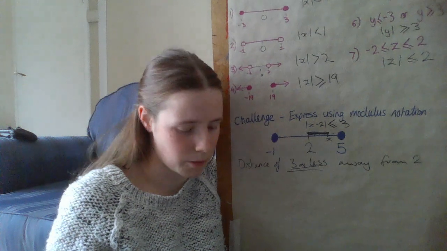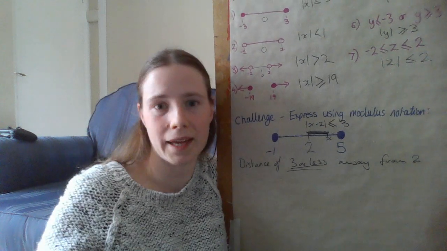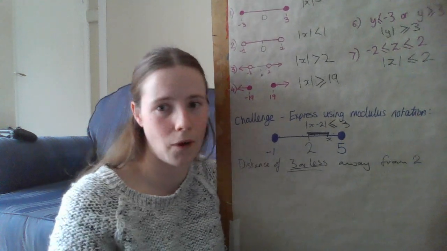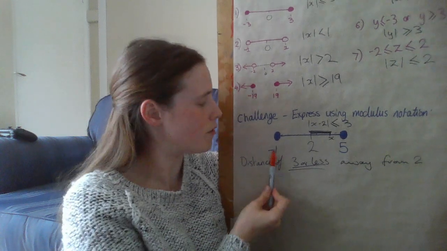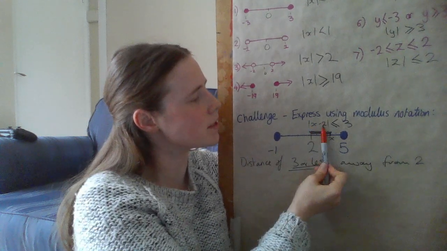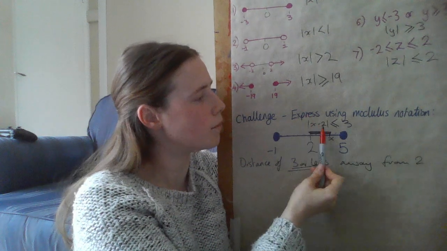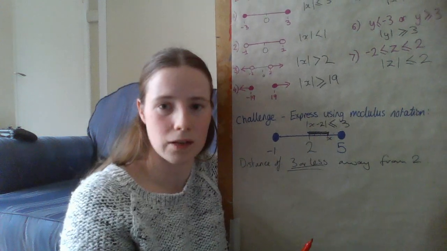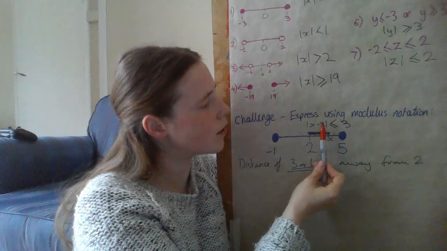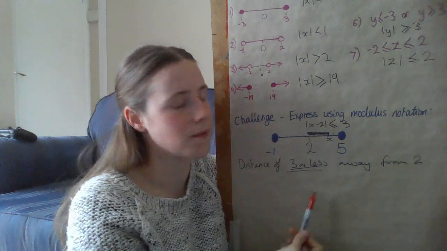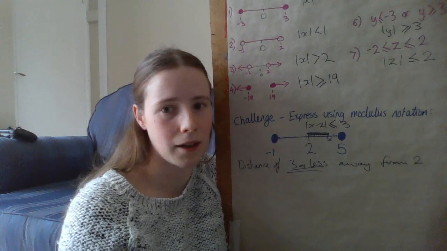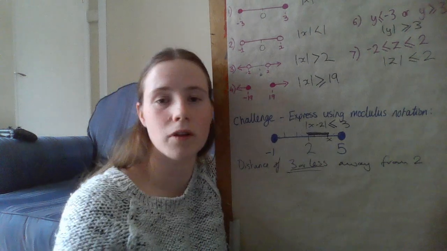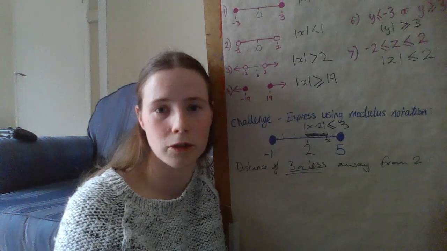And then just to check this, because this thinking is now a little bit more complicated, maybe a little bit less easy to think about in your head, let's test out the values. If I put -1 in, -1 take 2 comes out as -3, modulus of that is 3, that comes out true. If I put 5 in, 5 take away 2 is 3, modulus of that is 3, that comes out true as well. And if you want to test out any values along the way, you should find that they come out true as well.